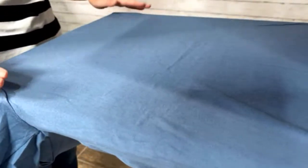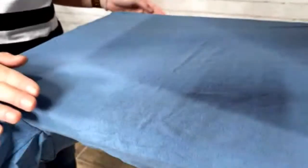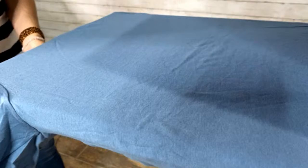It is best to always pre-press. That way you can smooth out those wrinkles, get rid of any type of moisture that might be hanging out in the shirt. It just gives it a really good starting point whenever you're heat pressing.